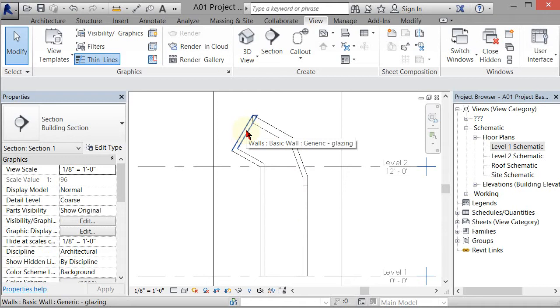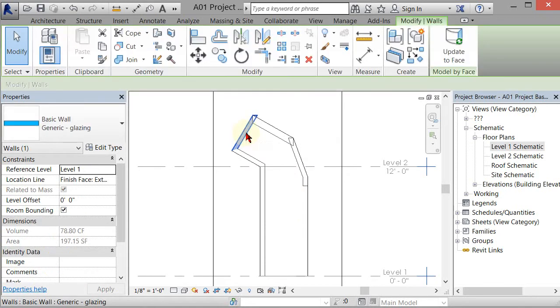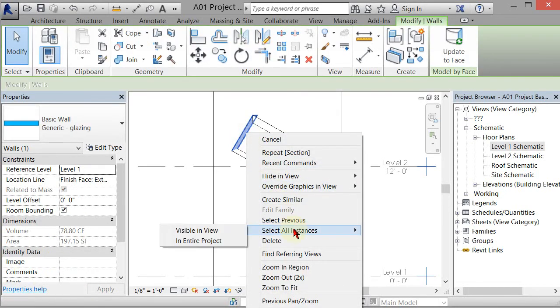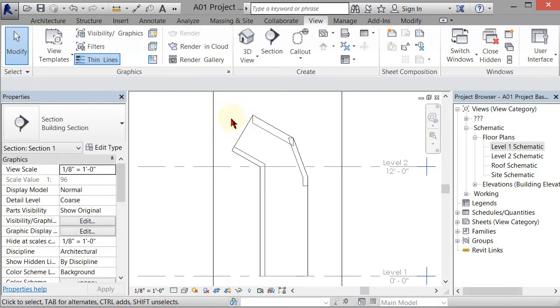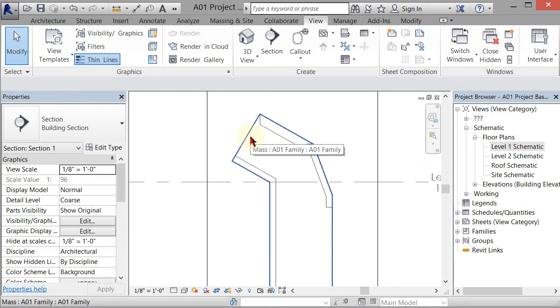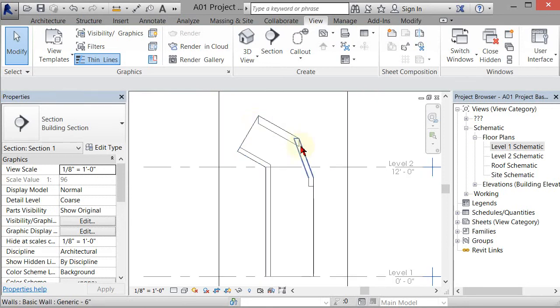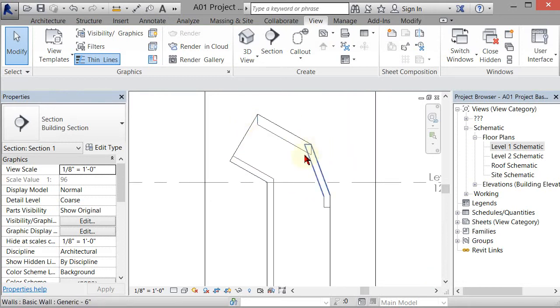Now here's the glazing wall, and it's kind of thick. I think I'm just going to turn it off for right now, so I'm going to select that and right click on it and go to Select All Instances in an entire project, right? And so I can actually just delete them if I want to. I think I might just delete them, right? So you can see the outline of the mass, right? And then the light monitor that we made with the faces. So let's go ahead and right now that's a roof and a wall. So let's join.